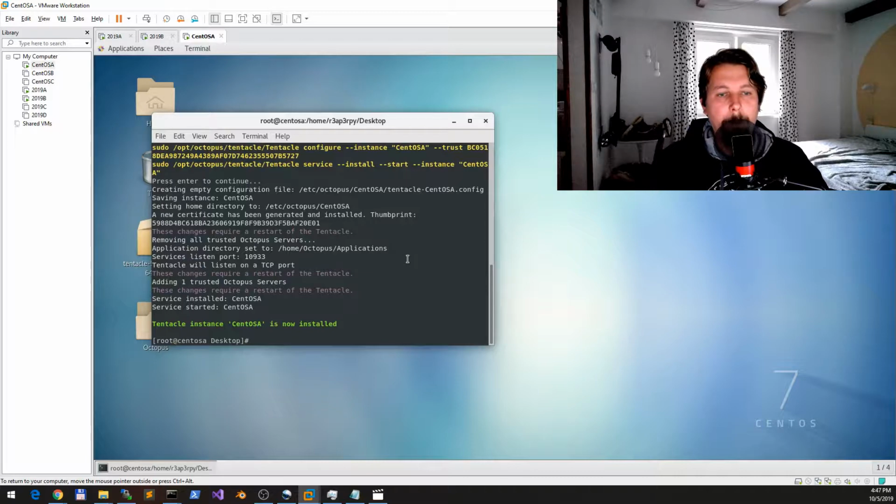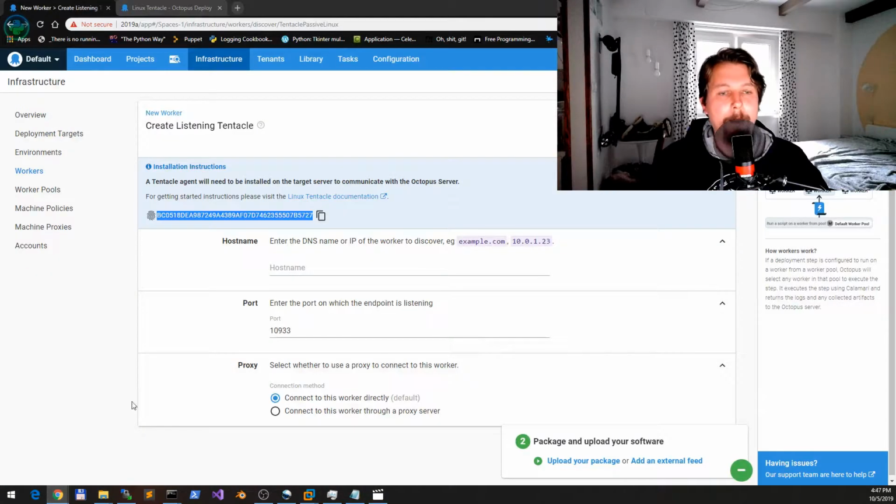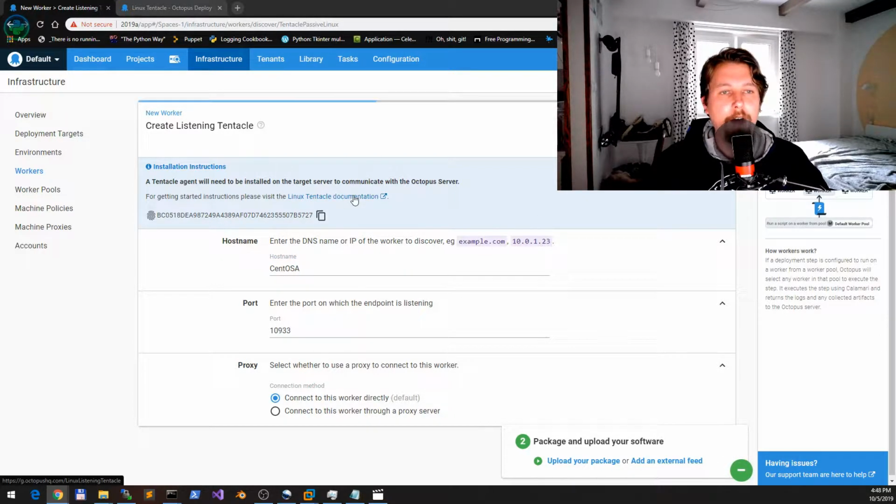And now what we would like to do is go to our web interface and call this CentOS A. And the port is the same, directly connected. Great.